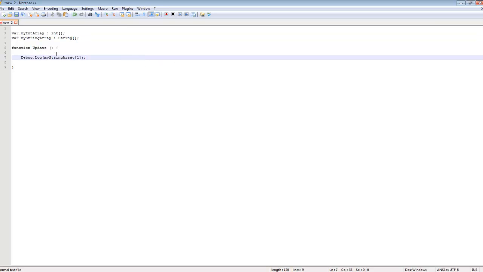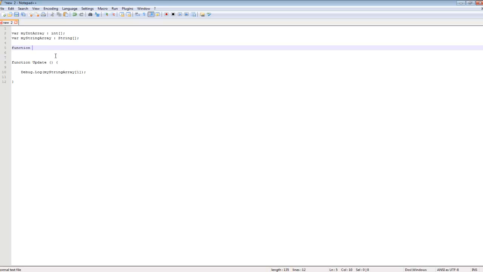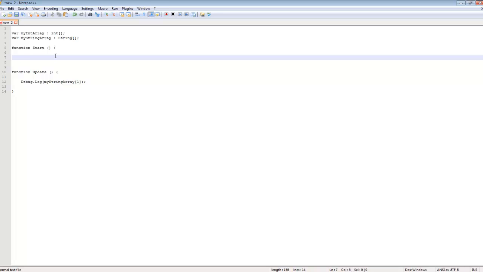Now if you wanted to do something like, let's see here real quick, function Start, what we could do is create a simple for loop, and we can just do variable i equals 0, and then myStringArray.length.